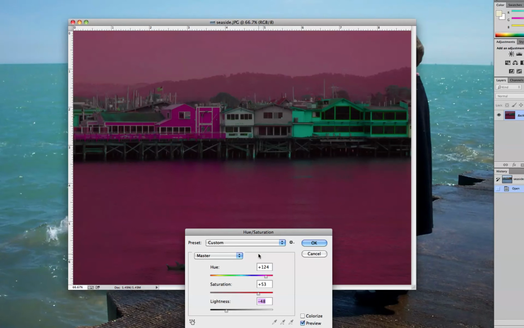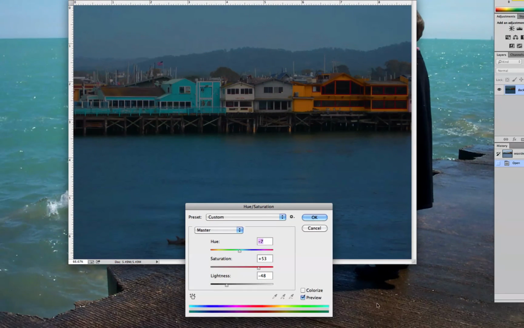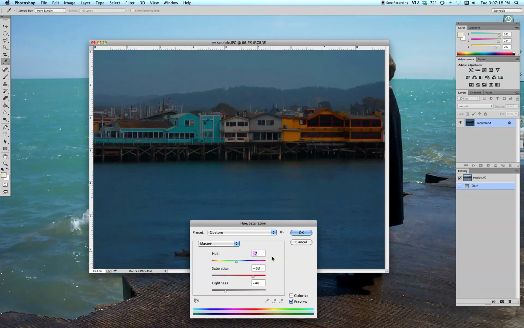I don't use those generally if I'm trying to make something contrasty or brighter. I use either the curves or the brightness contrast slider. But I do like to use this occasionally if the color is just a little bit off and I just want to sort of tweak it and see if I can do something more interesting with it.